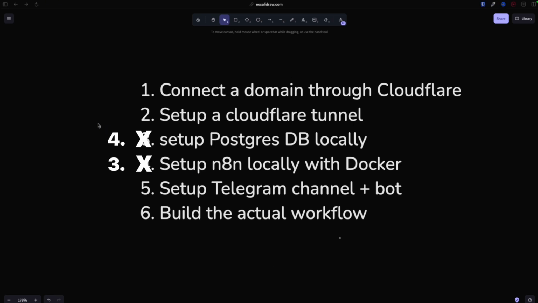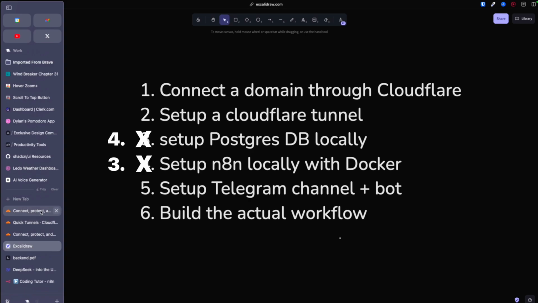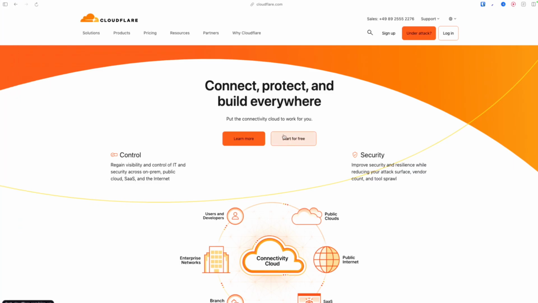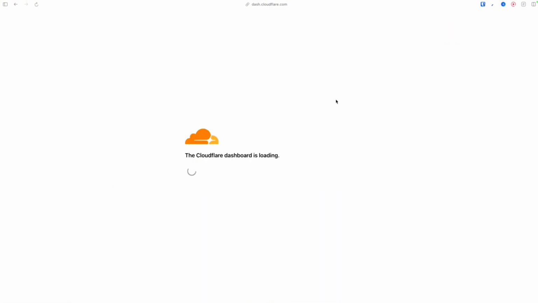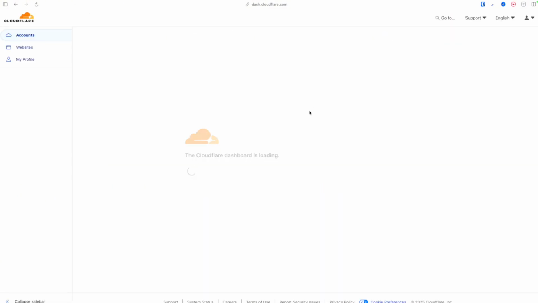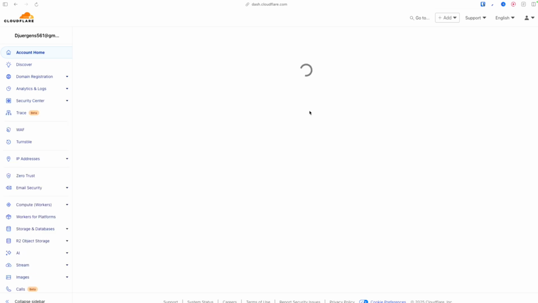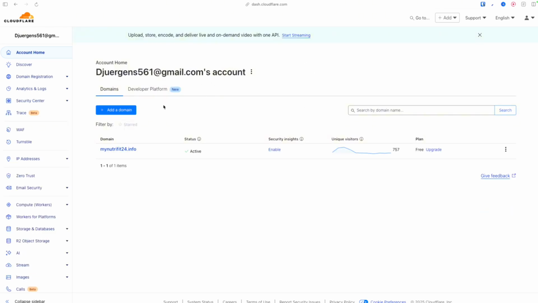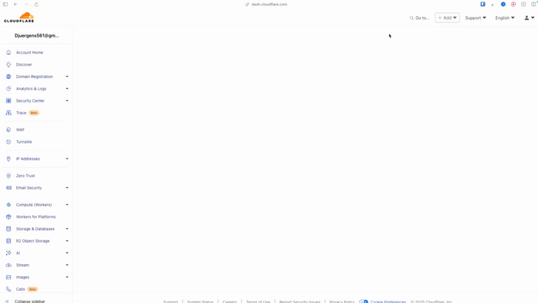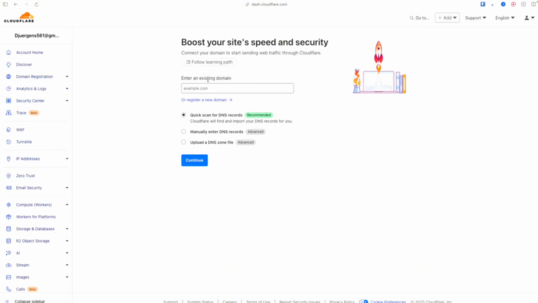So let's head back over to Cloudflare so that I can show you how to set up a domain. If you've never created an account with Cloudflare, you just have to click sign up. In my case, I'm just going to log in. And if you're signing up for the first time, you won't see your dashboard immediately. You will see a user interface that looks something like this, where you have to either enter an existing domain that you own, or you can also register a new domain with Cloudflare. And either you buy a new domain or, as I've said, enter an existing domain.